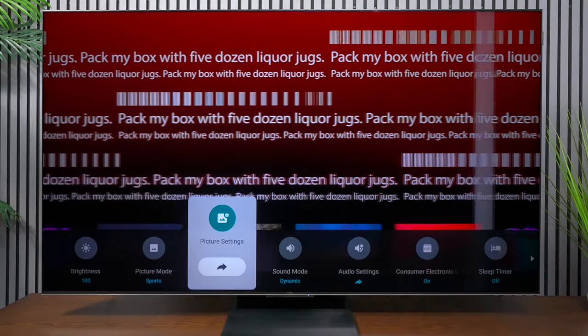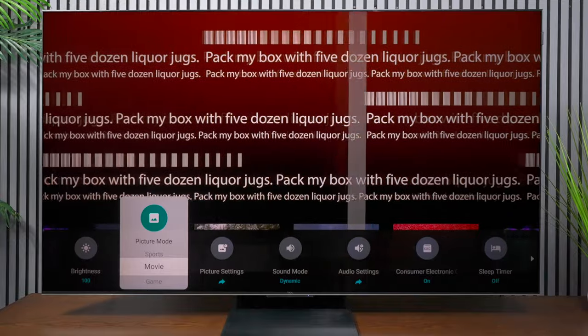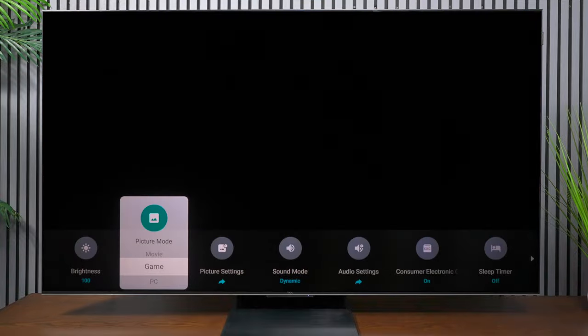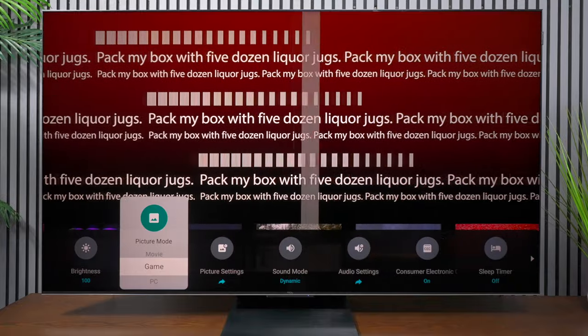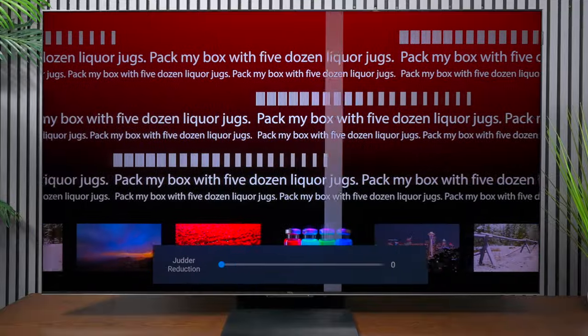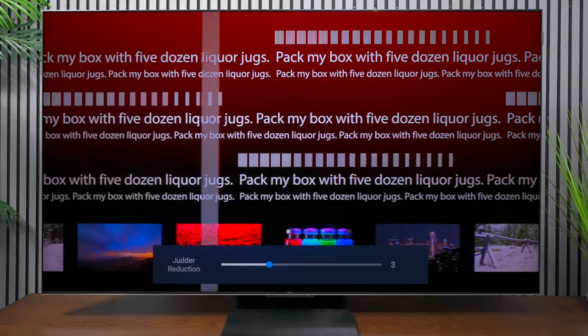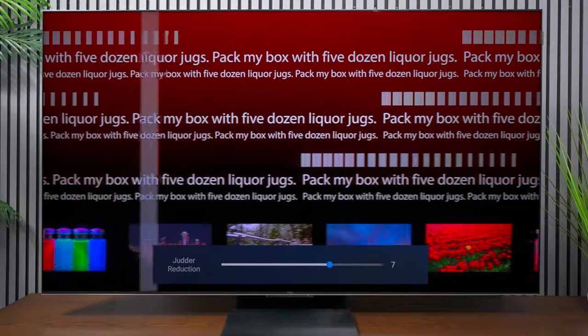If you have great services and want to increase your motion quality, let me walk you through what you can do. Here's the motion test — as I switch through all the different picture profiles, it will change the smoothness of the image. If you go into the picture settings and go down to motion, I recommend you change the judder setting. This lets you set the TV up and make it as smooth as you like through a custom profile. This TV does have up to 480Hz of motion, so there's plenty to work with for all your adjustments.